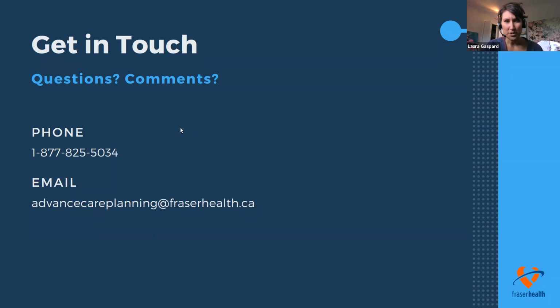There was another question I wanted to touch on. I'm just going back up the chat, sorry everyone. I did put in 2 links in the chat box there, one for the workbook that Sherry was showing you, one for what's called the easy read version. It's essentially the same book with all the same information, but there are more pictures, and it's a good one if someone might process information a little bit differently, and maybe they've got a caregiver or a partner supporting them, so that you can work on the workbook together.